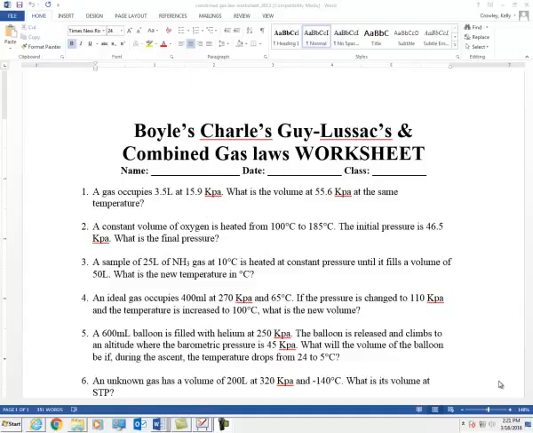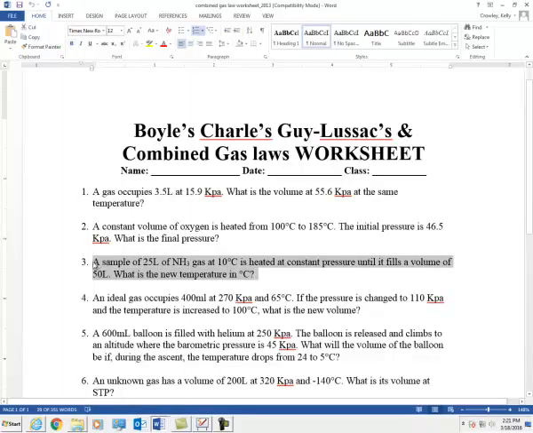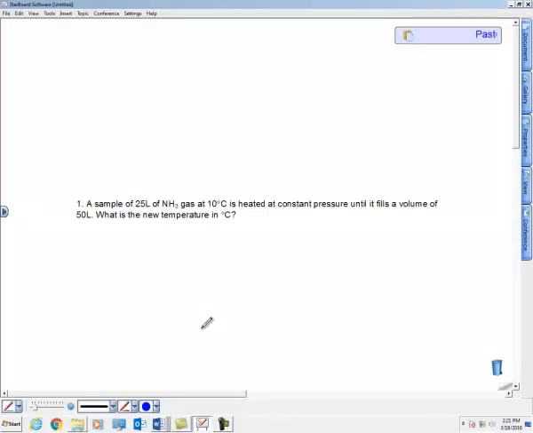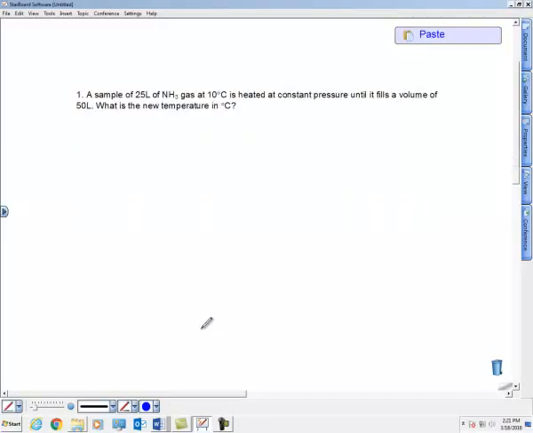Welcome to the video to help you out with the Boyle's, Charles's, Gay-Lussac's combined gas law worksheet. This is the very first worksheet of this unit besides the bookwork. So you should have already done the guided notes and the bookwork, and now we're looking at this particular worksheet. The first few problems are pretty easy. I actually want to start right here with question number 3, because when you solve question number 3, you will be solving for an unknown on the denominator. Alright, so let's check out this question.